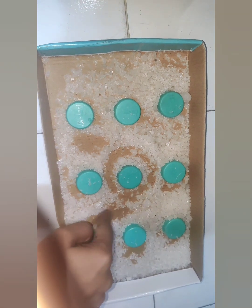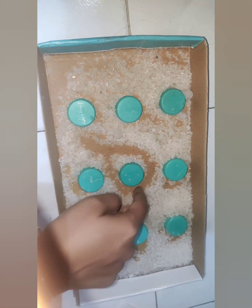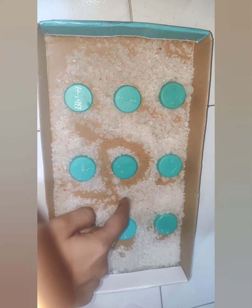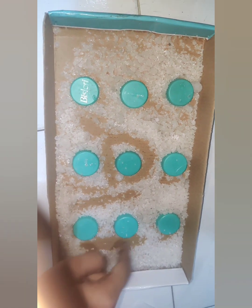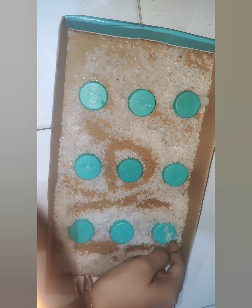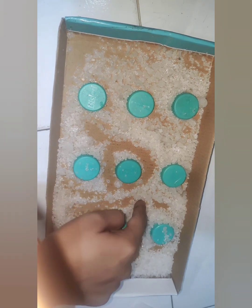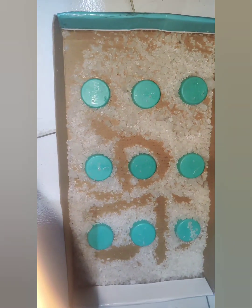The child will get more sensory feeling because the salt is really very hard to touch. These crystals are quite big, so they create a good sensory sensation for the child. This is a Shri that I am trying to create — these are the two symbols that come under our spiritual activity. I have created them in this salt pit to create a very creative and innovative way of explaining kids about Om.